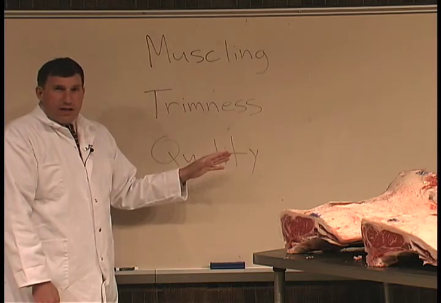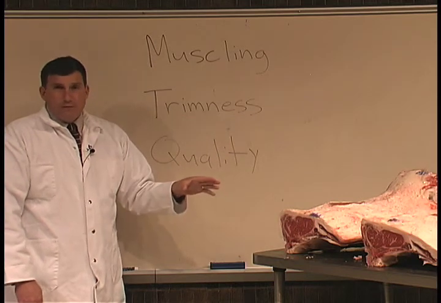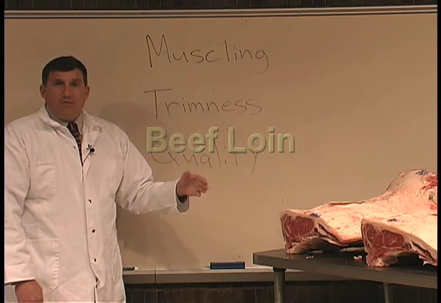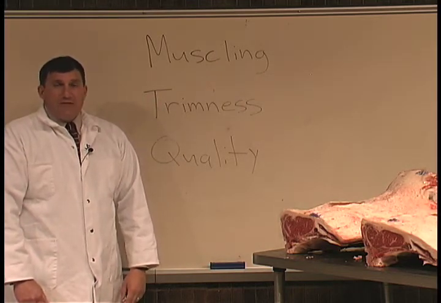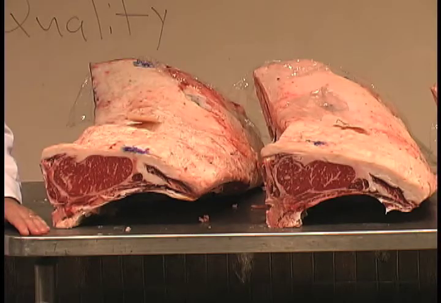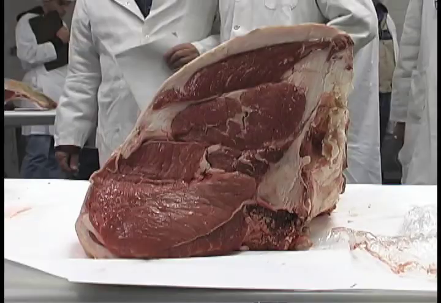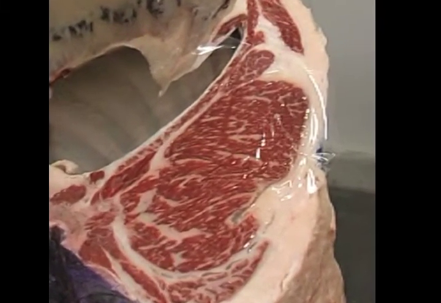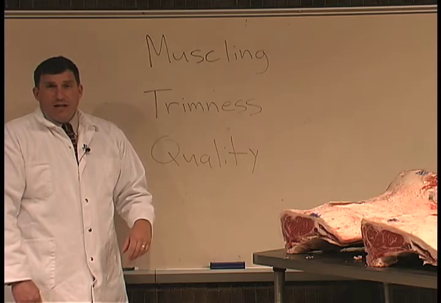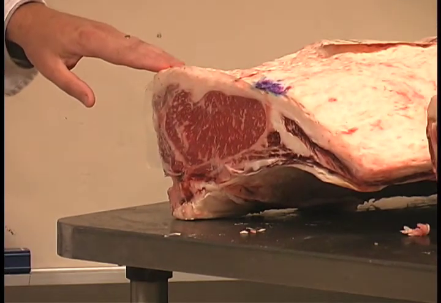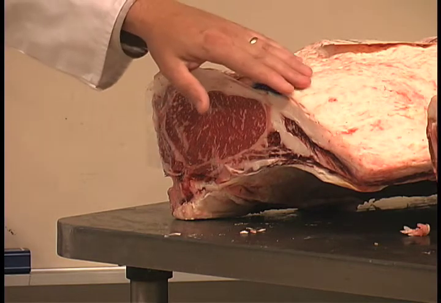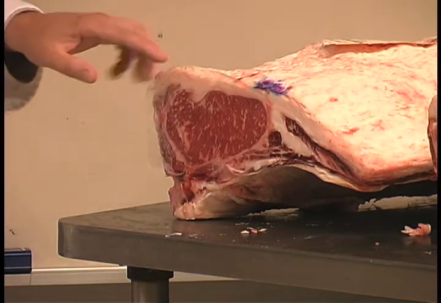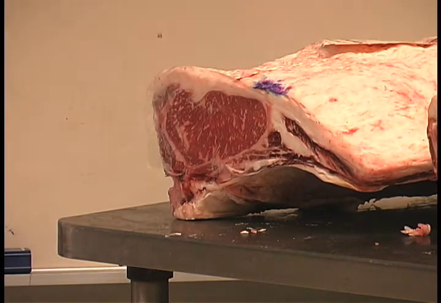The third factor is quality, and in some cuts that's extremely important — for example, beef carcasses, beef loins, beef ribs, and beef wholesale short loins. In all of those cuts, it's extremely important to look at quality first and then evaluate muscling and trimness. When we talk about quality in any cut, there are really three primary things we're going to look at: color, firmness of the lean, and marbling — though the order may differ depending on the cut. We want to evaluate the faces presented to us, such as this loin eye. What is the color? Is it a bright cherry red? Is the surface of that muscle firm? And how much marbling — specks of fat inside the muscle — is there? That allows us to evaluate the overall quality of that product.